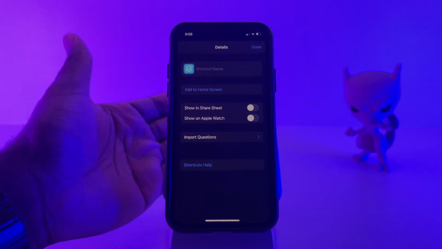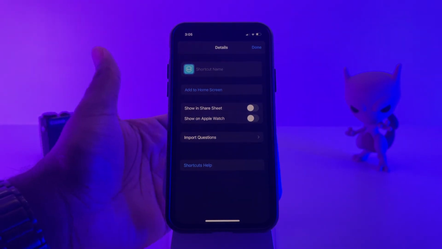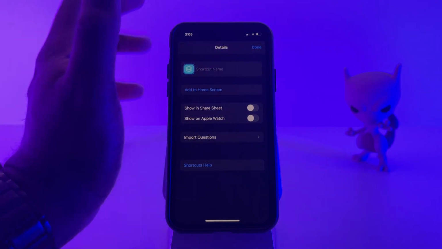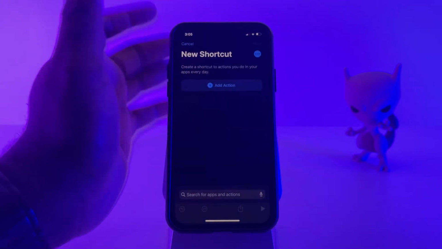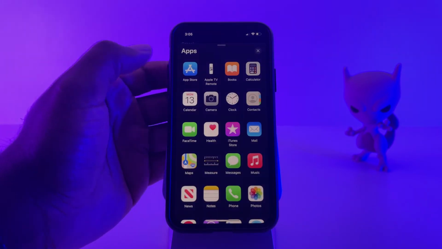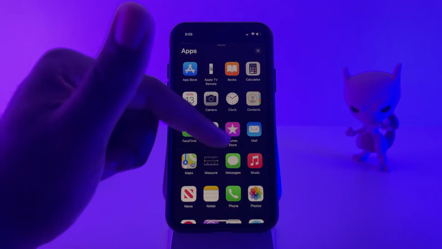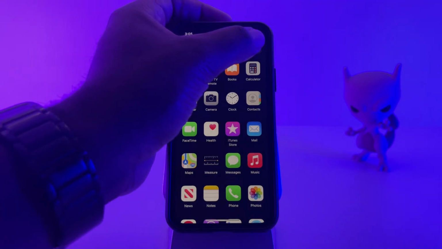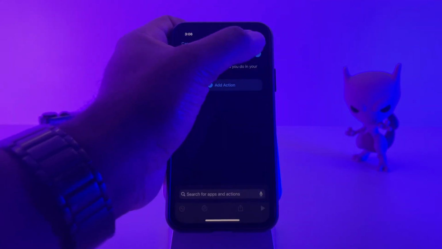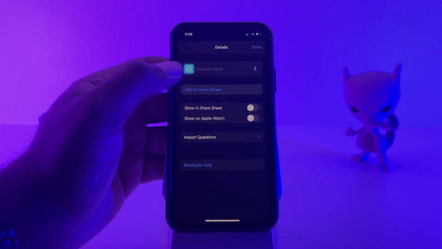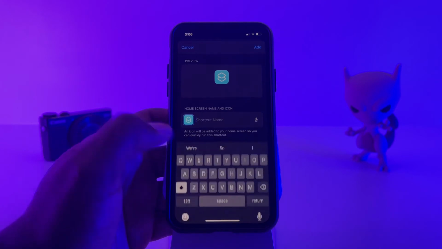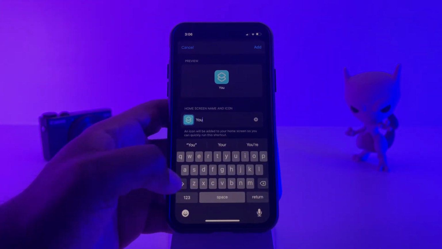So I don't have to leave the screen just for the purpose of this video, but if you were, you have to go, you hit done, and then you have to create a new shortcut, and then you make it go to like apps, and then you make it like open up your app store or your messages, and so forth. But right now I'm just making blank ones, so I could just go ahead and hit this button right here, hit add to home screen, and I'll change the name of this one to, let's say, YouTube.